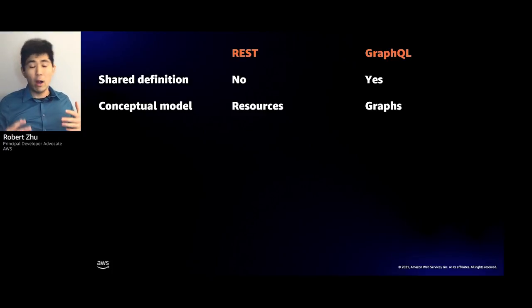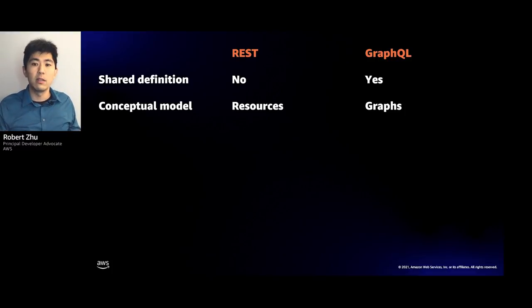And while you might say, hey, hold on a second, REST resources have hypermedia links to other resources, isn't that a graph? And the answer is absolutely yes, that is also a graph. But even that subtle difference of where that concept started, is it the resource or is it the graph, even that has differences later on in terms of how you add features to your API.